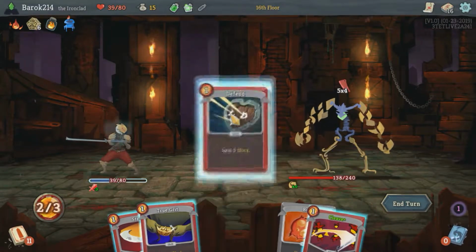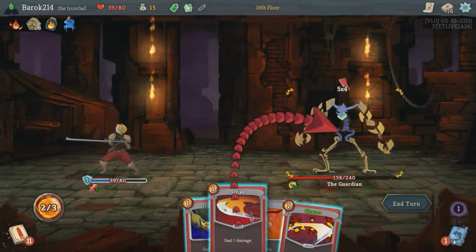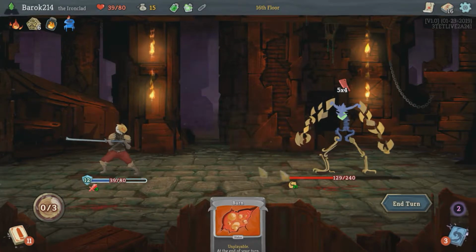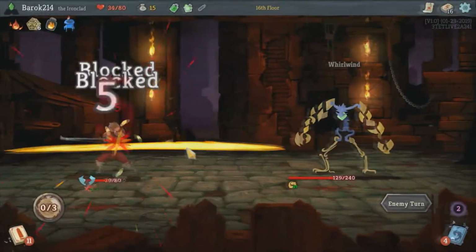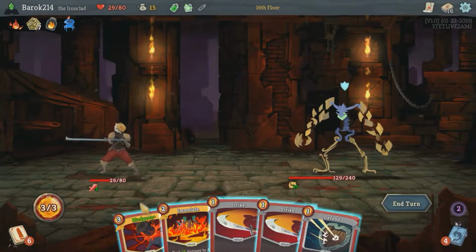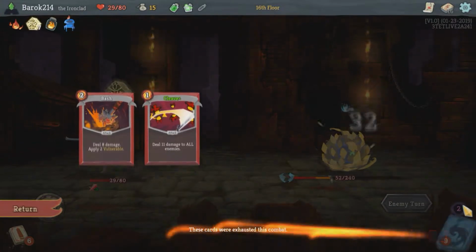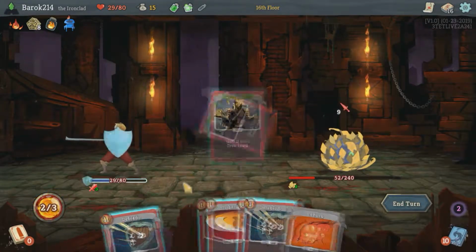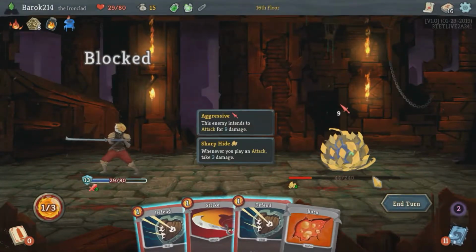Play that first, play that second, and we're just gonna have to hope it gets rid of the burn. Thank you for not getting rid of the burn, jackass. If you upgrade True Grit, it's a lot better, because you can actually choose what you exhaust. Exhaust cards do not come back. They're just gone from combat forever. So, you know, keep that in mind.